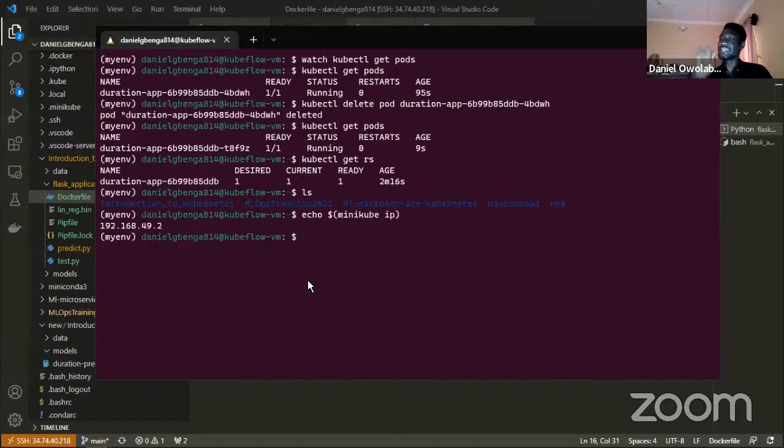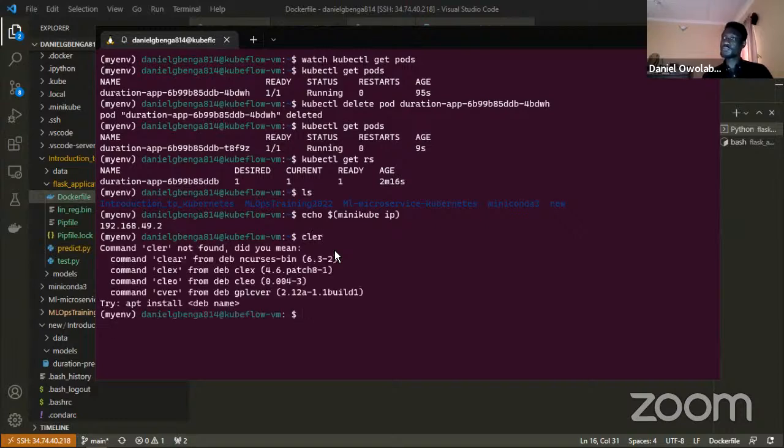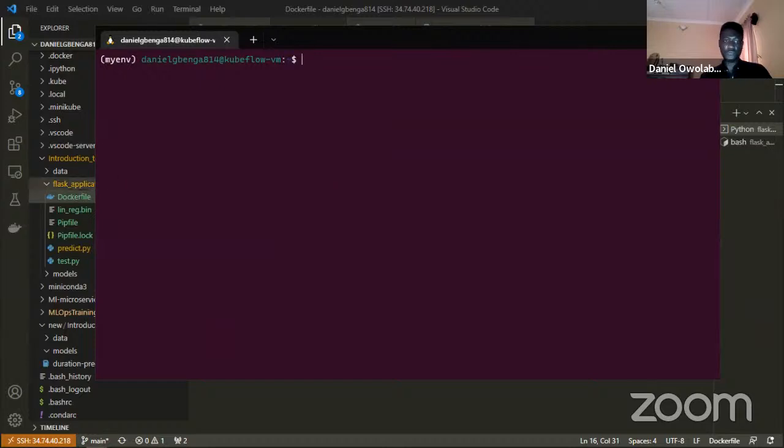The point is that that particular application right now has been abstracted away from anything that has not been granted permission on Minikube. And that is because Minikube is a single node. So in a normal situation, it could be that this particular pod is running on a particular node, but that pod will not be made available to the outside world because we have not set it to be available. To make it available, there is a kube proxy that we can use.